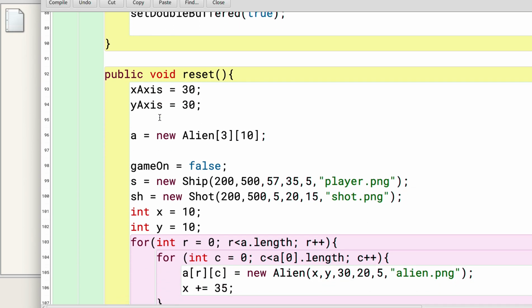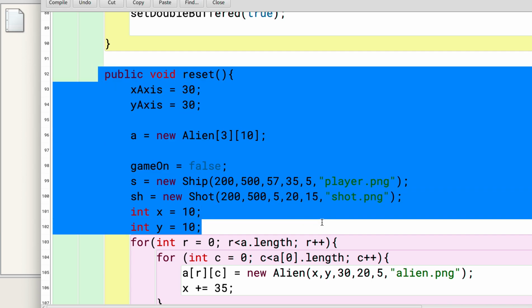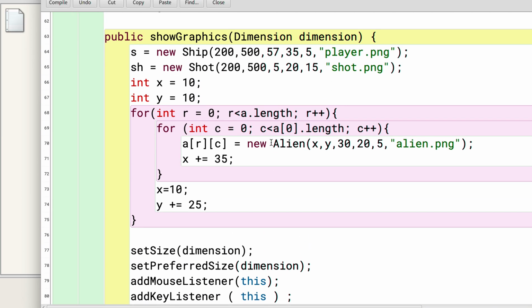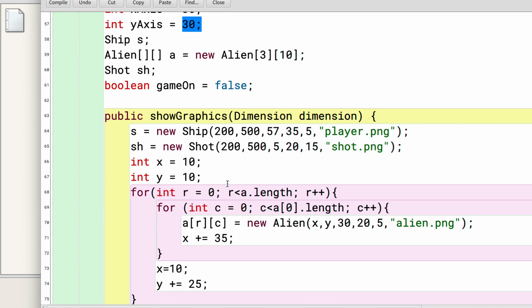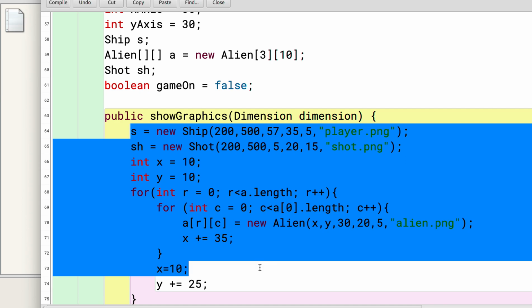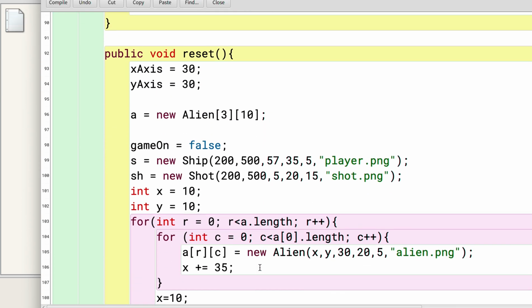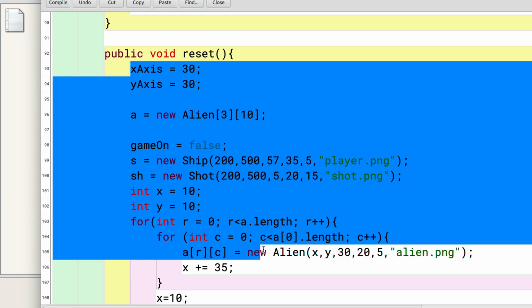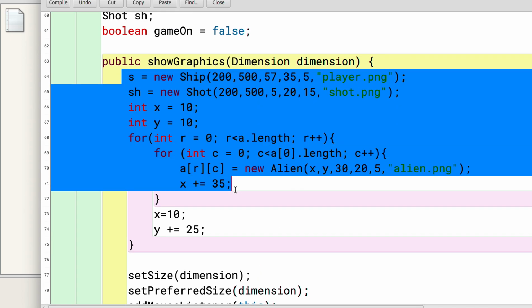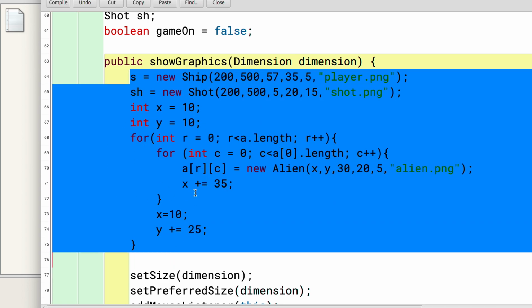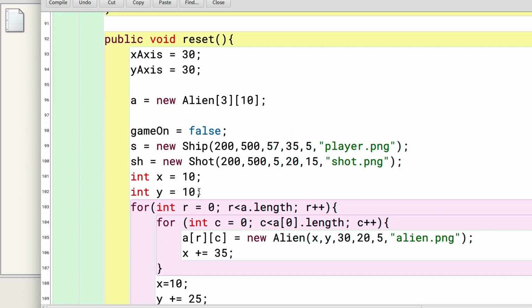I didn't mark it here, but I should have. This method, public void reset, holds anything that was either a class variable that I initialized here or something that was initialized in the constructor. I moved it over to this reset, and honestly I could have removed it from here, and I probably should. In a future video I will, because I could just call the reset function from the constructor. It's not a good idea to duplicate your code. I'll clean that up at another time.